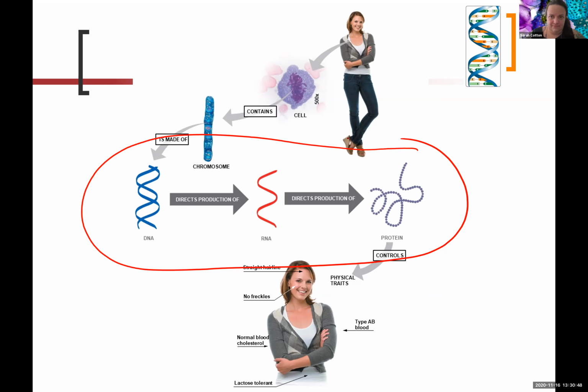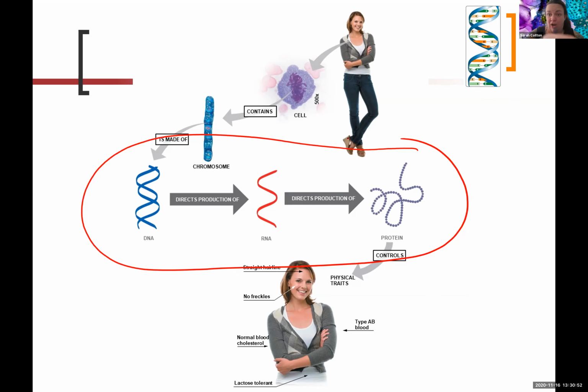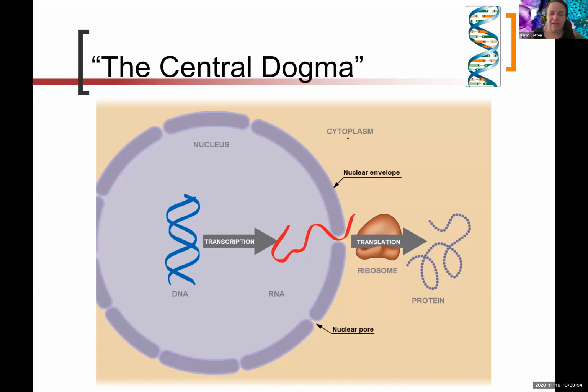Here's another little illustration of the central dogma. This is the process, and this shows you where all of that is happening. The purple thing is the nucleus. DNA is found inside the nucleus. It never leaves the nucleus except during cell division when the nucleus breaks apart, but whatever. So DNA stays in there. Now, the nucleus has pores or openings in the envelope.